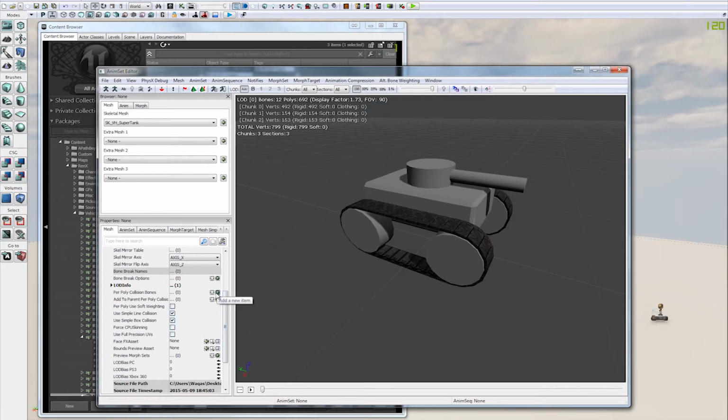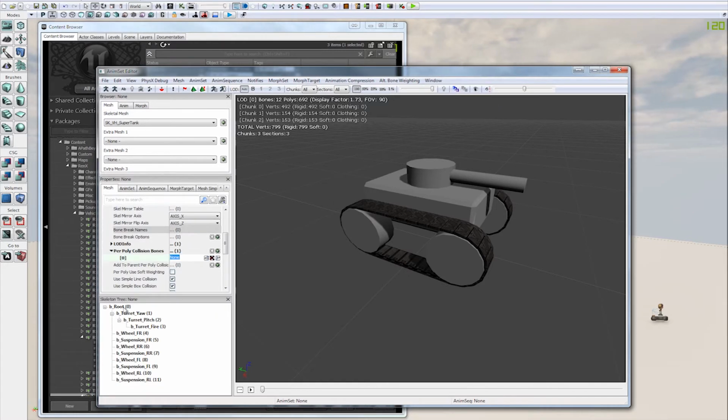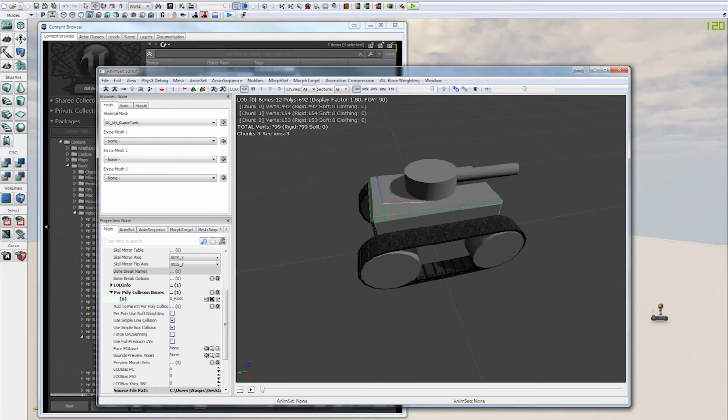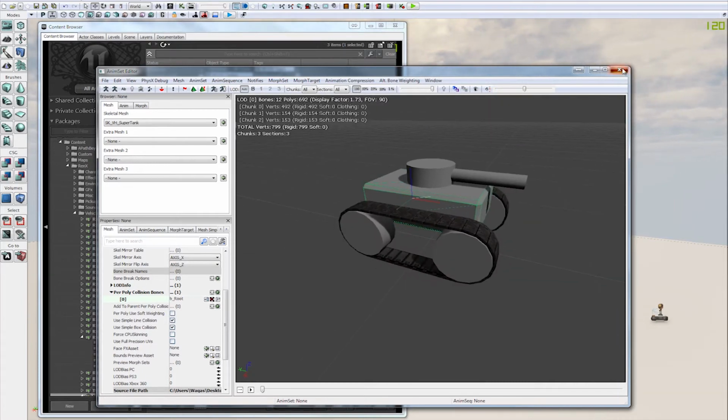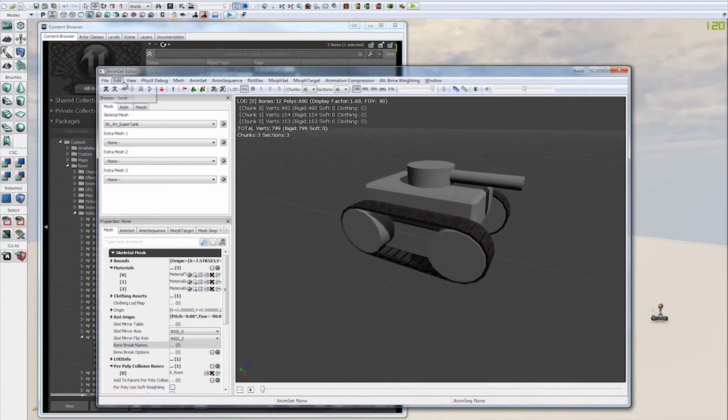So we're going to scroll down under the properties, find per poly collision bones. So we're going to click the green button, the plus sign, which is going to add an index, and we're going to type in the name of our bones, so b_root, and you'll see like a wireframe appear as soon as that happens. So root. So how do I get rid of this? I don't want to see that. I'm just going to reopen it. It's bothering me.